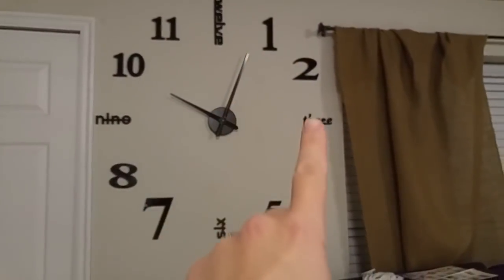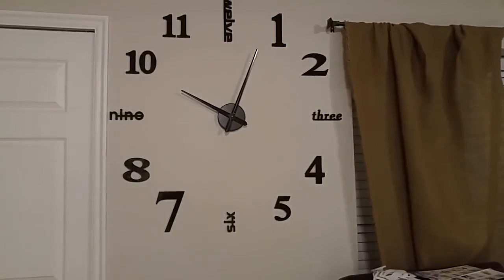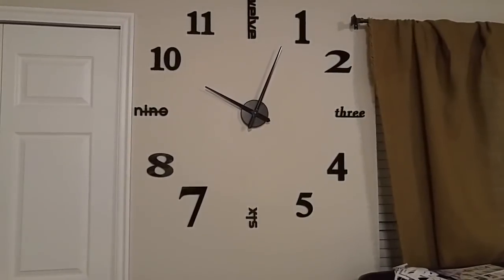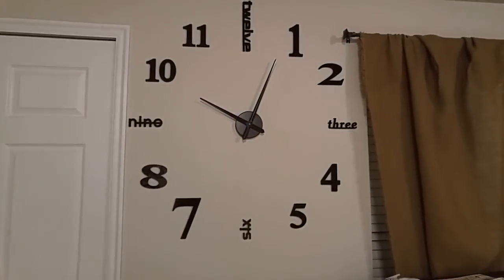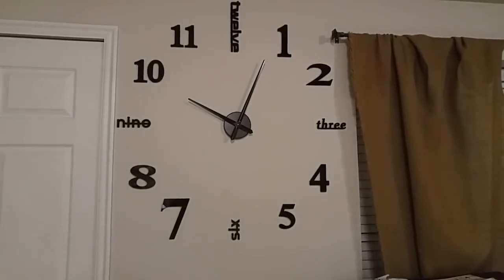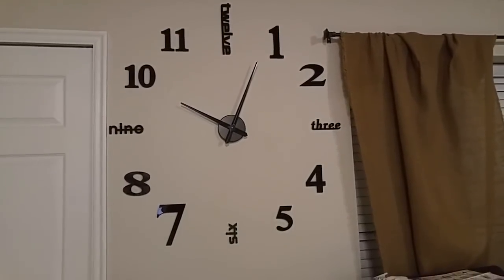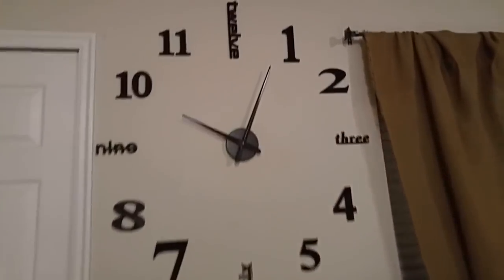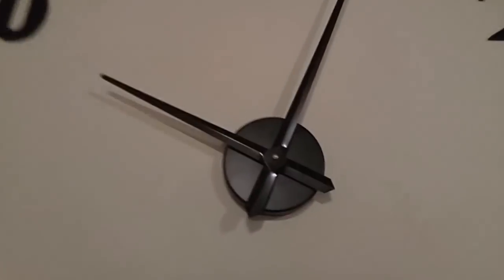Now as you can see here these numbers are varying sizes, kind of different fonts, different things here like the 12 and the 3 have an underline, the 6 and the 9 kind of a line going through it. So it's just kind of very artsy and different looking. So anyway I'll show you what we did to mount this here.